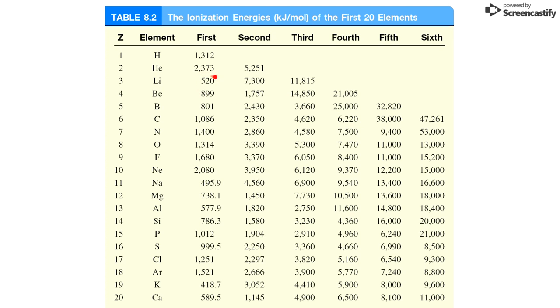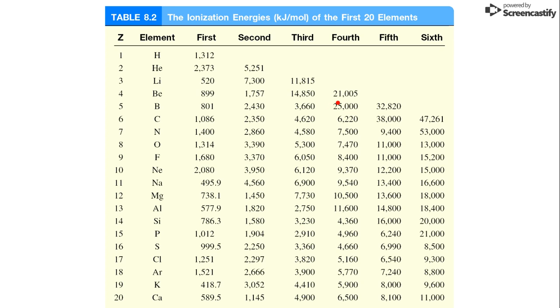And the reason for this difference here is because once you remove all of the valence electrons, all of the outer electrons, then atoms become very stable, or ions become very stable. So lithium has one valence electron. Once it loses that valence electron, it becomes very difficult to remove the next electron. Beryllium has two valence electrons, so it loses one, two, and then it becomes very difficult to remove that next one. Boron has three, one, two, three.